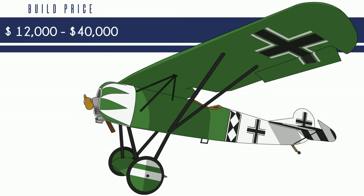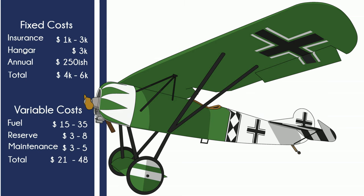Buzzing around like Snoopy and the Red Baron sounds like a lot of fun — yes, of course. But it gets better. These planes are shockingly inexpensive. It's really something. I know I've made a typo or two before, but this isn't one. The savings don't stop when it's built. While it looks super cool, they are very simple airplanes. Once you get the hang of all the wires and whatnot — and if you build one, I hope you do get the hang of it — they're really simple machines.